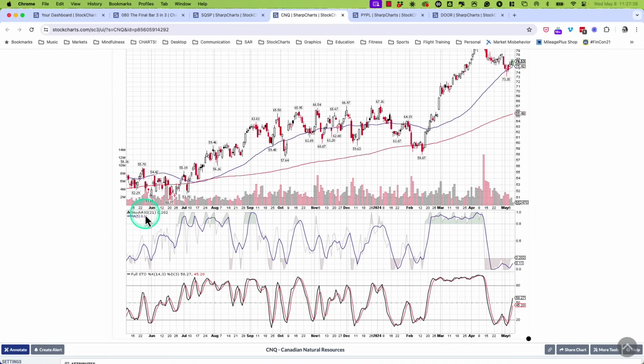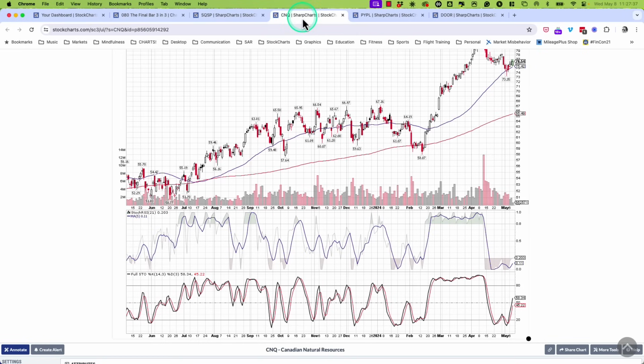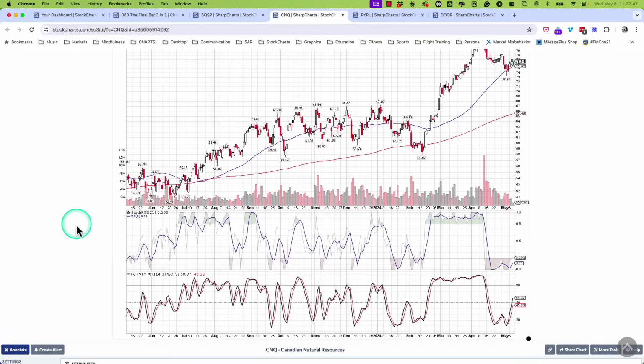This indicator called StochRSI literally combines the stochastics and RSI. So this is the indicator RSI that I have on all my charts. Different stock here, I'm looking at Squarespace, but that's the indicator that I use. So StochRSI actually applies this stochastics formula, instead of to the price action, to the RSI values themselves. And this is an indicator I think it was Tushar Chande that originally created this. Maybe it was someone else. And the idea was to apply a technical indicator to another indicator. So it's looking at the range in the RSI and seeing when the RSI is at a high or low level relative to one another.